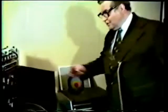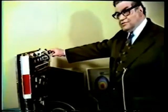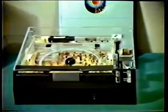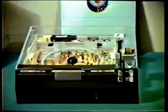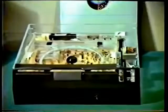Over here, John, we have the insides of the older type of player. This has over 2,145 parts in it. And I want to contrast this with what is required to make the new player we've just been looking at work. And this is it over here. This is a plastic mechanical model of the player. And what we have done, in order to reduce the parts count, which incidentally in this player is less than 700 parts total, and that includes every nut, screw, bolt, and washer that's required to assemble the player, is to do two things.